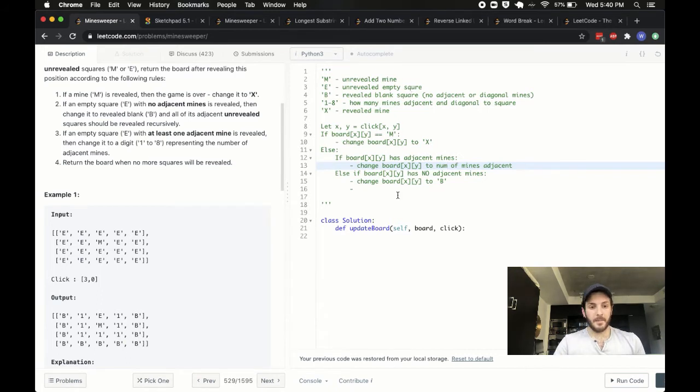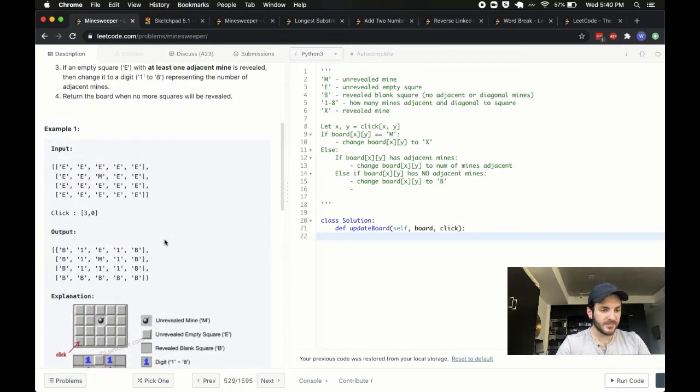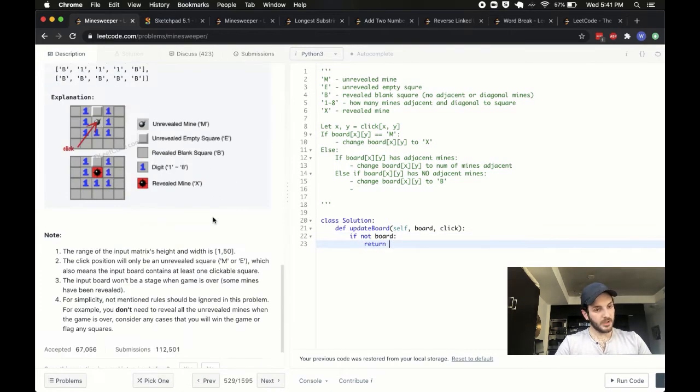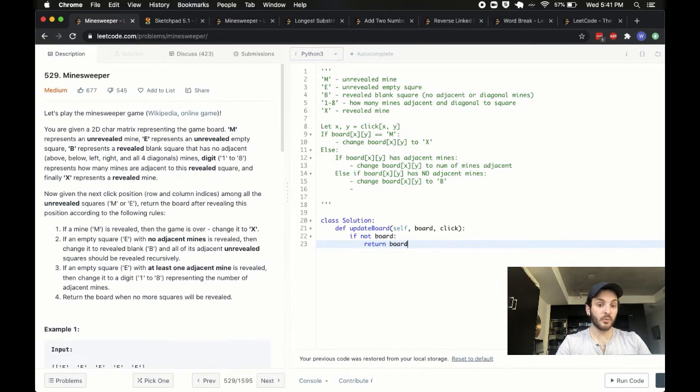Okay, let's look at the code. What we're going to want to do is as follows. Again, I'll presume here for now that we do get some sort of a legitimate board. Or you know what, forget it. If not board, we want to return board, I guess. We'll just return it as an empty board, whatever we're given.